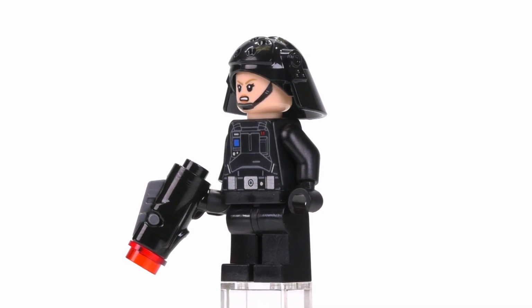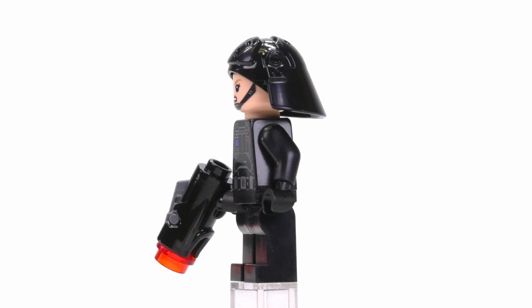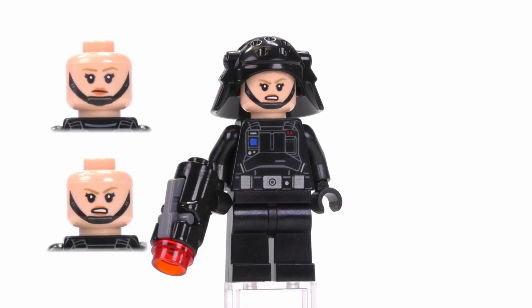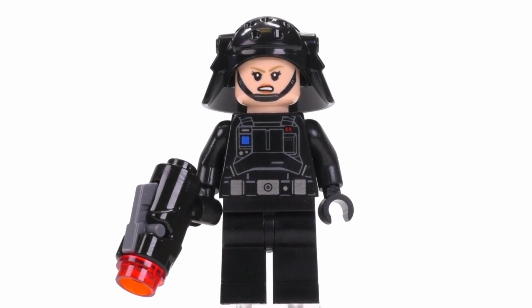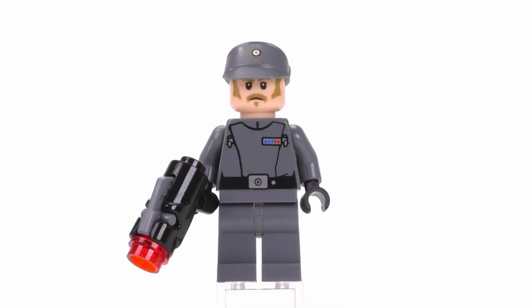She's wearing what looks kind of like a Navy officer helmet and has similar printing to armor that maybe a pilot would be wearing. But the dual print for her expressions are unique because she does have a chin strap for the first time. And in general, the printing for the body actually looks pretty darn good. No printing on the legs for her, which makes sense, especially considering this is coming from a battle pack set. And the same can be said for the recruitment officer.